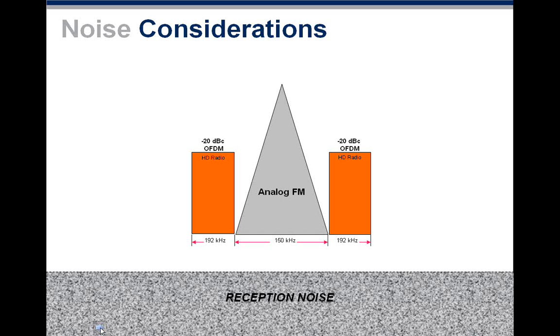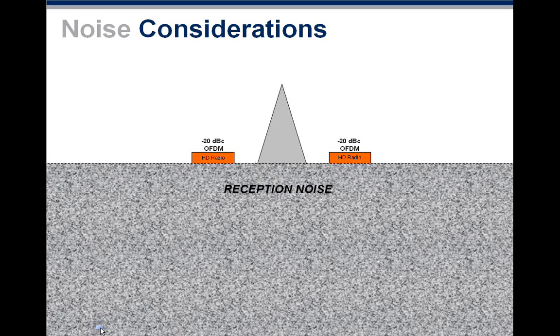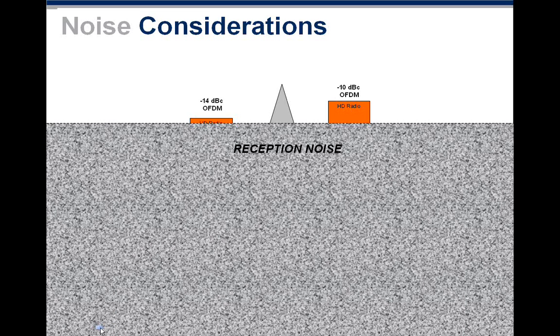So a lot of the reason why HD power levels are being increased is because of noise considerations. Philip, would you like to talk through some of this? Sure enough. It's certainly no secret that as more and more electronic devices become available, the noise floor in the radio spectrum is increasing, as you can see by this animation here. And certainly, with the initial rollout of HD Radio, it was very apparent that a -20 dBc injection ratio was not quite enough for building penetration and for coverage. As the noise floor increases beyond that, now you can see there's no IBOC left. So certainly, increasing IBOC power is a no-brainer. It does make sense to do that, and as also shown in this graph here, even if one of those sidebands is peaking out of the noise floor, we can certainly get better coverage improvements.